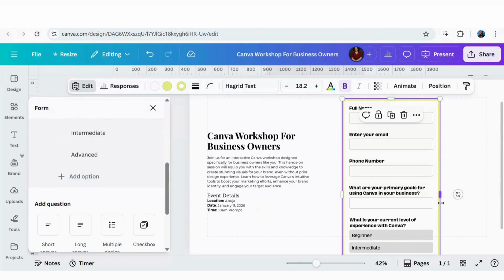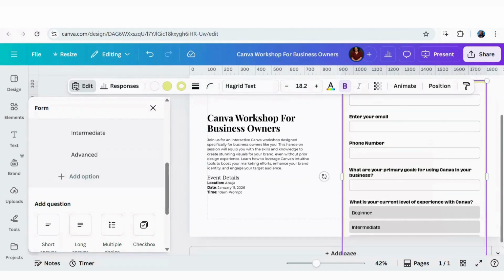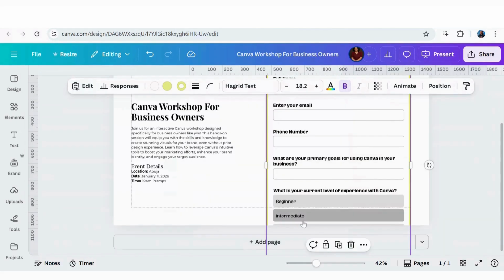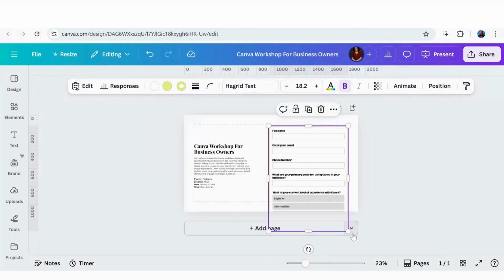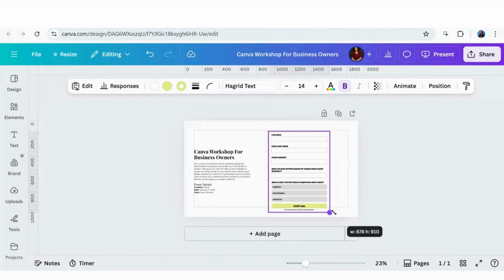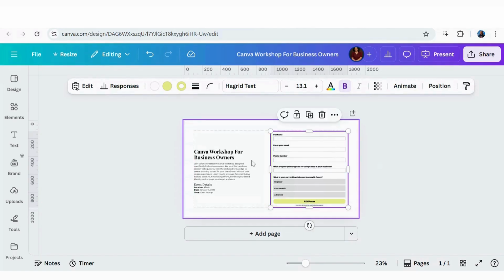All right, so I'm going to also expand this. Let's drag it. So you can expand as you want. Let me close this so we can have enough working space. Need to zoom out. All right. Reduce this from this end and then expand to the right. So this is our form. I think I have all the questions ready.